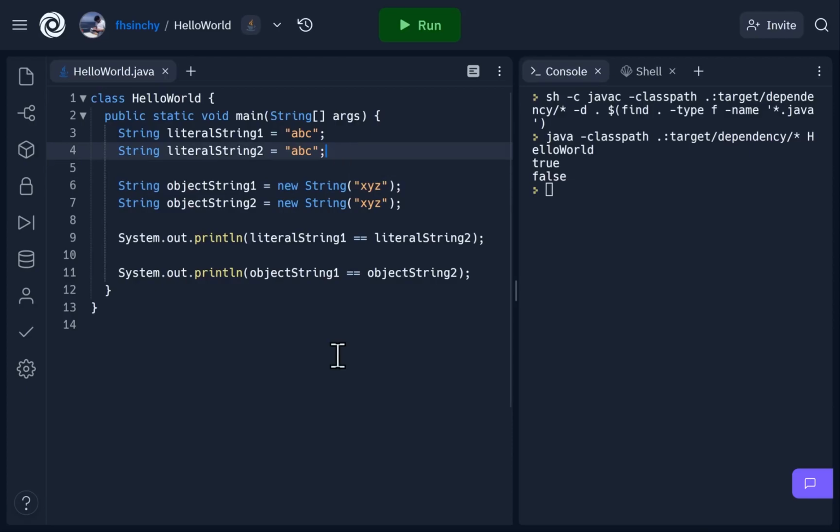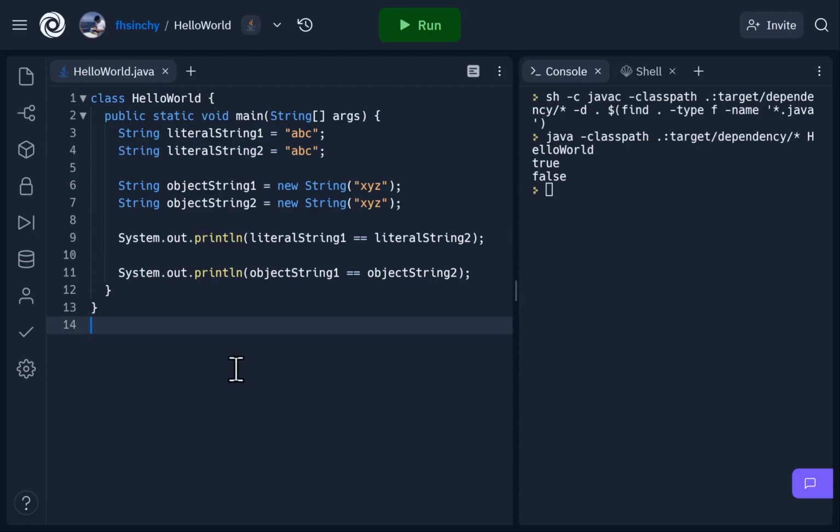Now, the strings in Java are not primitive types. These are object types, and strings are literally one of the most powerful types in Java. You will use strings a lot throughout your entire programming career, and there are a lot of methods that we can use with strings. So now I will demonstrate a few of those essential methods that you can use on strings and do fancy things with this.